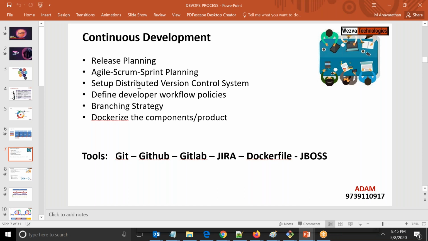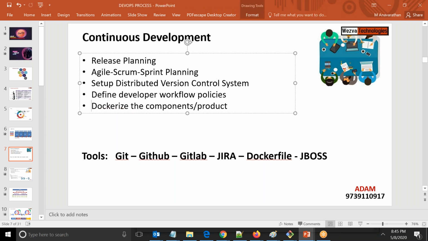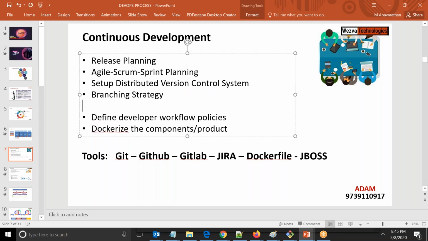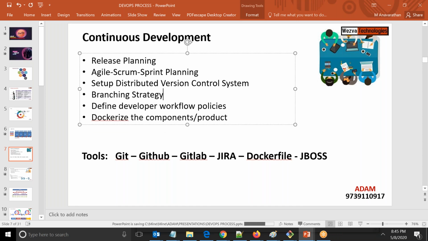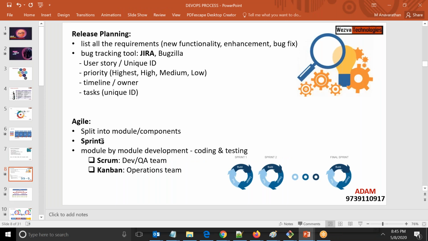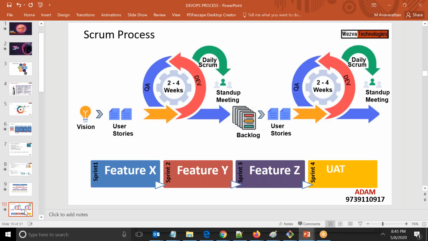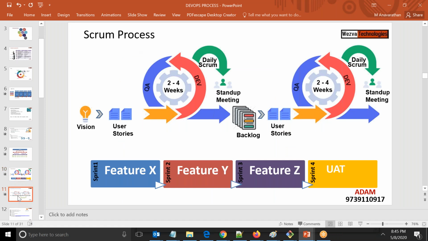But before that, you need to set up something called a branching strategy, because even before a user starts working, the first thing he needs to know is the branching strategy, correct? Based on that, they will choose which sprint they are working on, and for which epic they are working, and what is the branch that they have to use. So that's where we need to understand the branching concept.